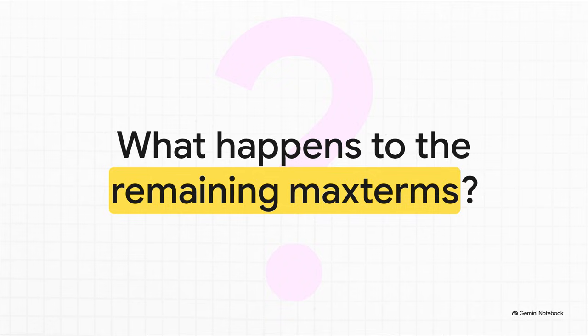Which leads us to a pretty massive question. If a Boolean function evaluates to 1 for a specific set of minterms, what in the world happens to the remaining maxterms? Think about it for a second. This isn't a trick question, but the answer creates the ultimate bridge between our two dialects.